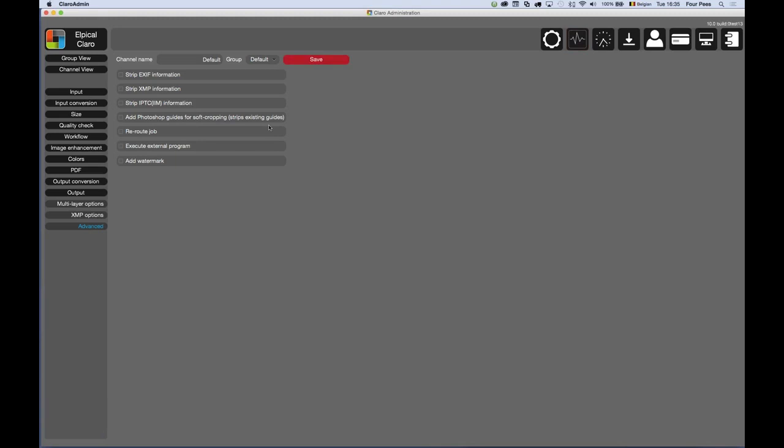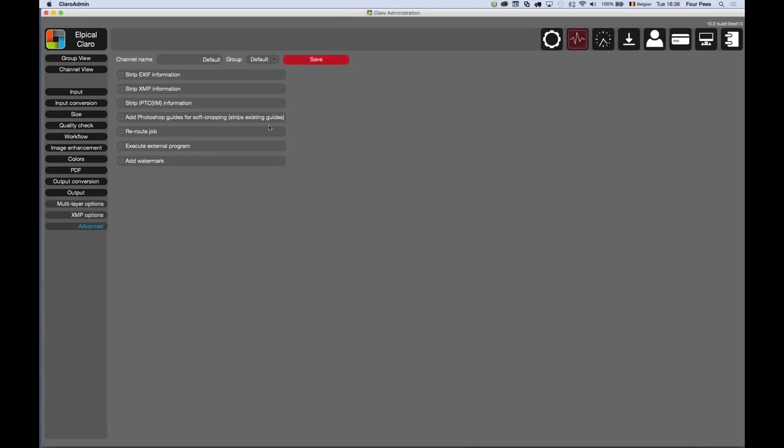I can use Photoshop guides for soft cropping. This is actually something that I did not show in the Claro job client. You can apply hard cropping and soft cropping to an image. The hard cropping means that actually the image will be cropped to the image box that it is placed in.